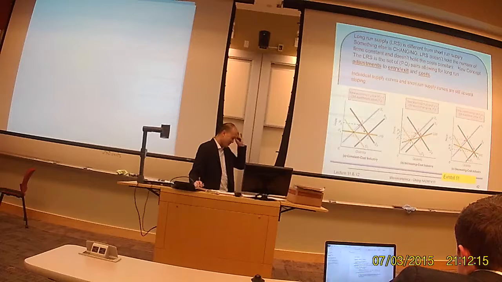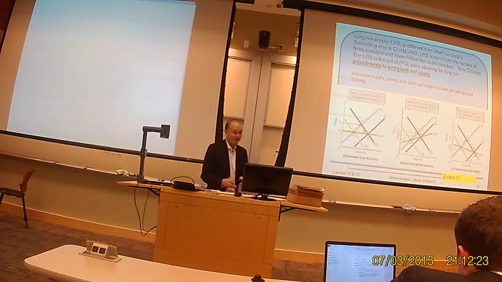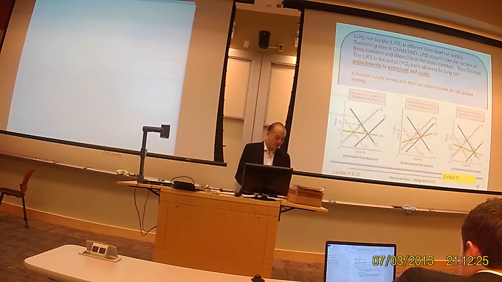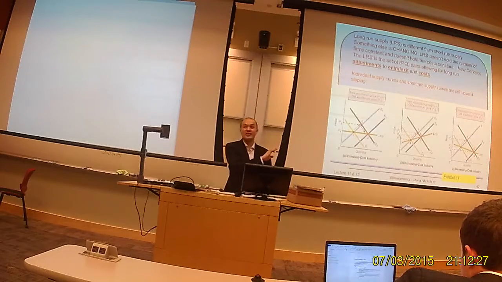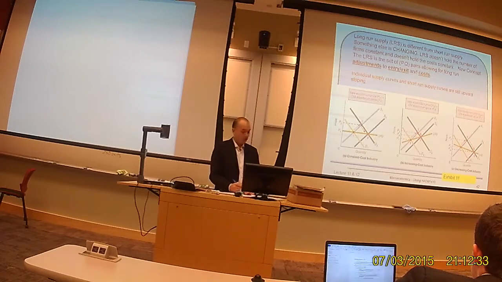Okay. I'm scratching my head because I want to say something. I'm deciding whether I want to say it. Okay. I will not have more than 5 points on the exam. I need to write this down so I don't forget. No more than 5 points on the exam will be on this. Okay? So this will be a smaller thing. On other things, it's going to be more than that. So long run supply, less than 5 points.